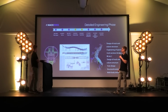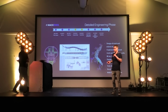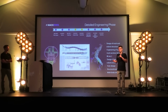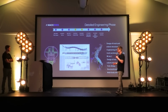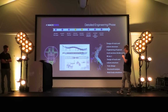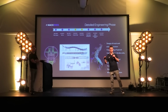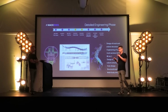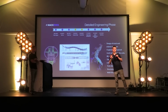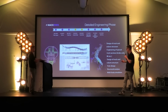Also during the detailed engineering phase, we look, for example, at the reach envelope on the left. We check that in the normal movement area of the passenger, there shouldn't be anything that could hurt or collide with the passengers, and that is shown here. We also do a multi-body simulation, seen here on the right, so we can push the whole train through the track and see what the train does. All moving parts have to move freely and have an offset to each other, so they don't collide or touch, because that's something we want to check before we do the first test runs, since then it's quite too late.